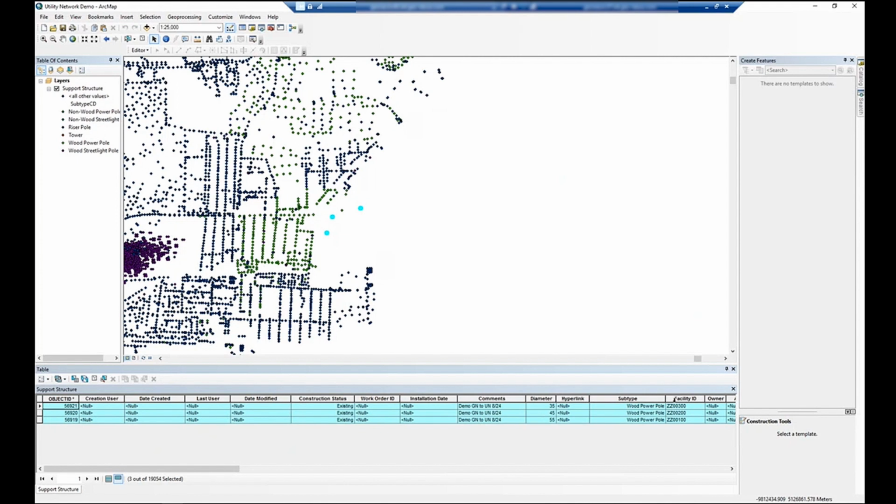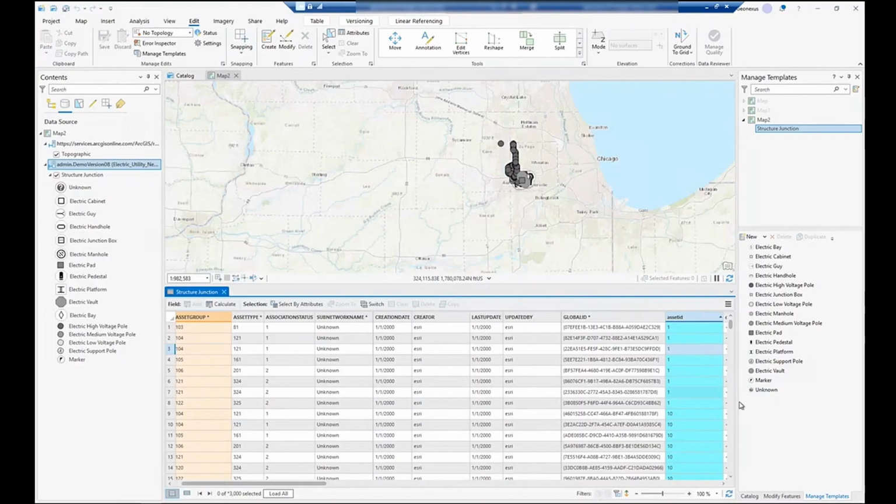You can see that under facility ID, this is the link that I'm using to my utility network. The 3 poles I'm using start with ZZ, just so they're easily identifiable when we look at them in the utility network. As I described previously, I have different integrations that are populating data into my GN. The idea is that we can synchronize whatever data elements are required to be in the utility network from the geometric network. Let's go take a look at my utility network now.